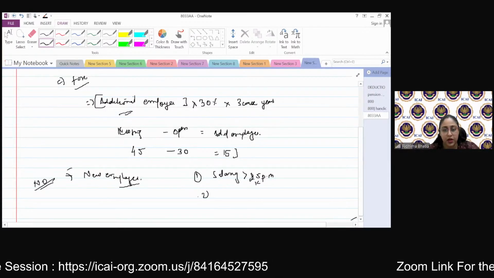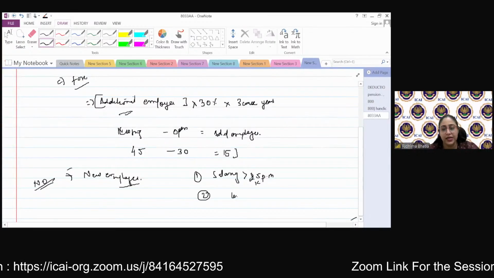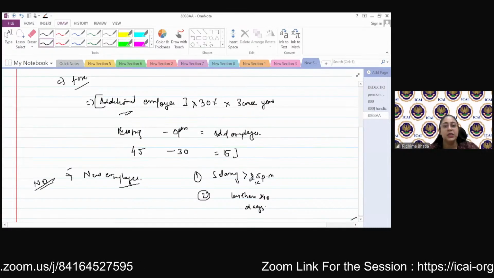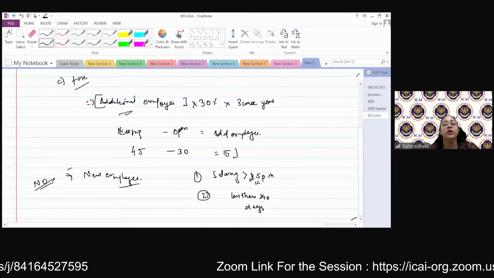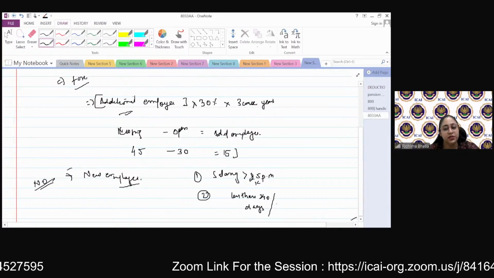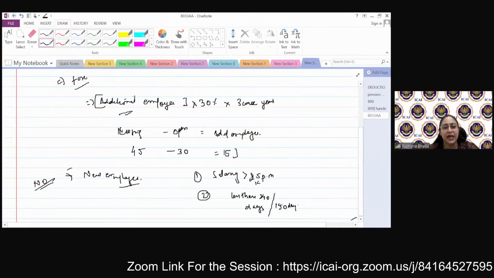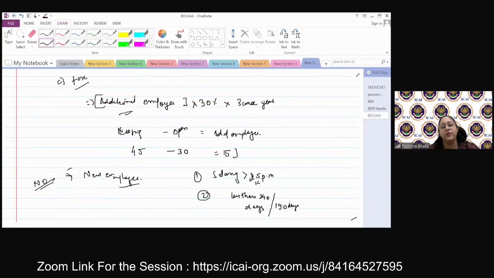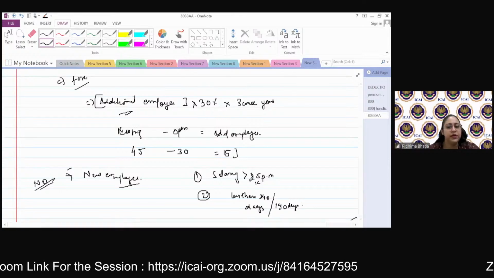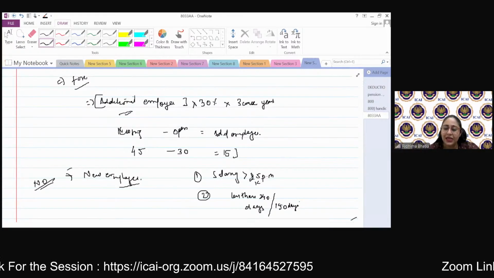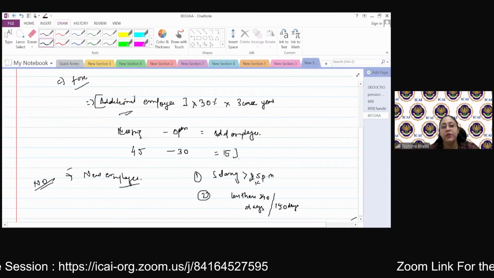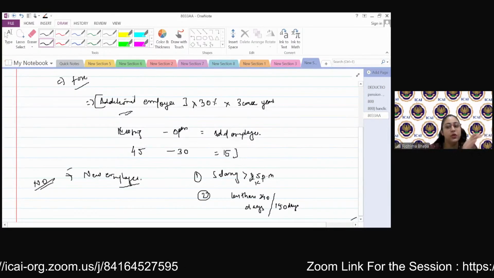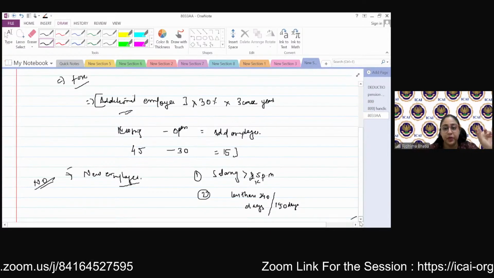any employee who has worked for less than 240 days is out. It means at least he should have worked for 240 days during the year. If it is a seasonal industry, then 150 days. Seasonal industry cases are textile, leather, and footwear, where obviously the work is not there for the entire year. In those industries the minimum is 150 days. If not in those industries, then 240 days. So now suppose in these 11 employees, two just recently joined, that is in the month of January or February. So now they're also out for the respective assessment year.